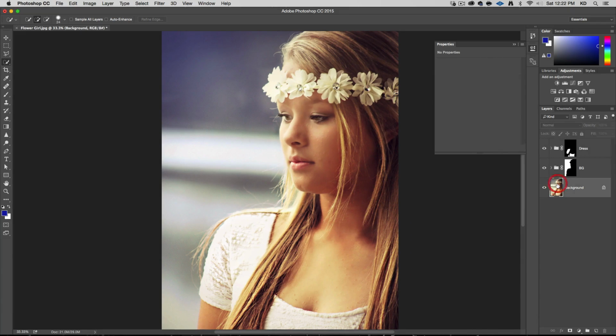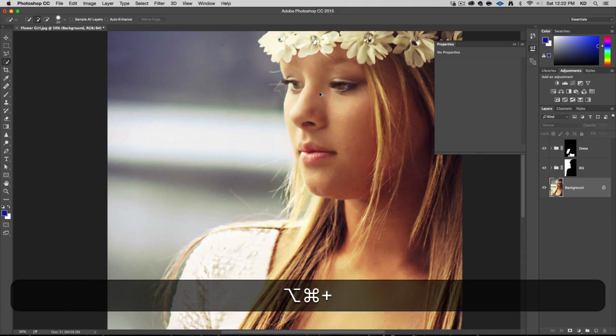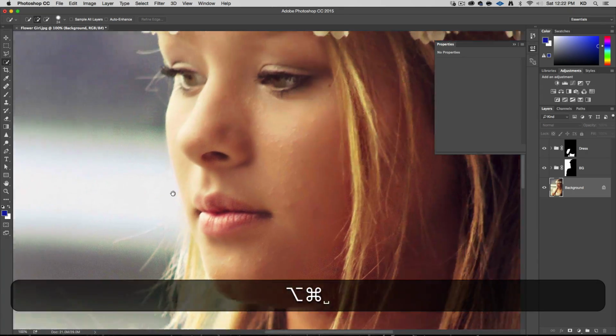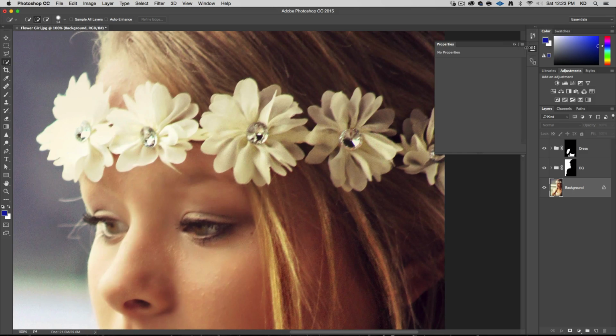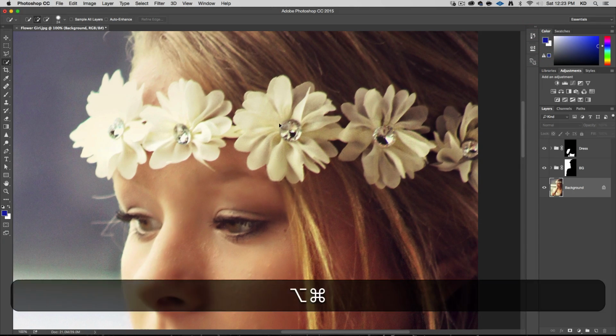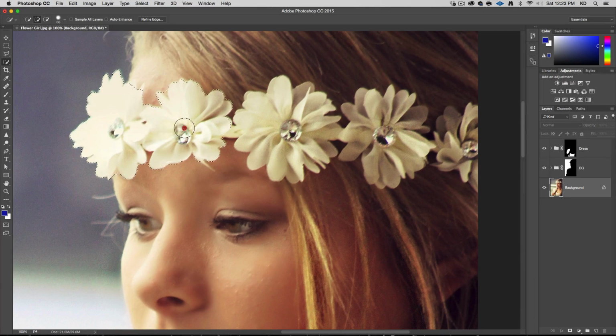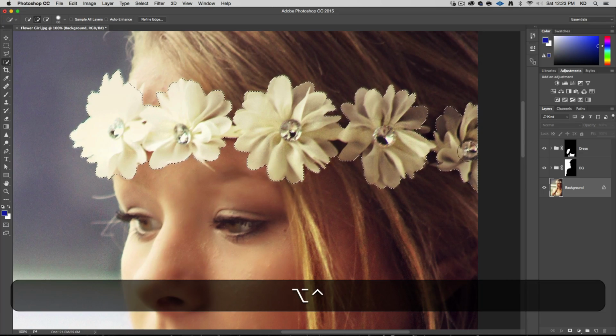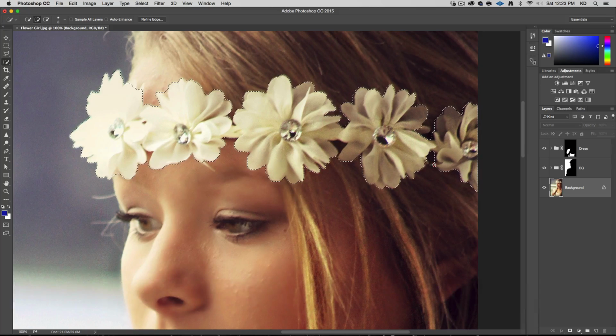So let's go ahead, click back on the layer, and back to the selection. Let's zoom in a little bit. Let's zoom into 100%. And here we go. We've got these flowers and the selection tool. Whoops, undo that. So it's Alt and Control. Change that. And here we go. Select this, this, this. Just brushing where I want the selection. And if I want to fine tune it, I hold on Control Alt, and that adjusts the size of the brush. And so I want this to be selected.